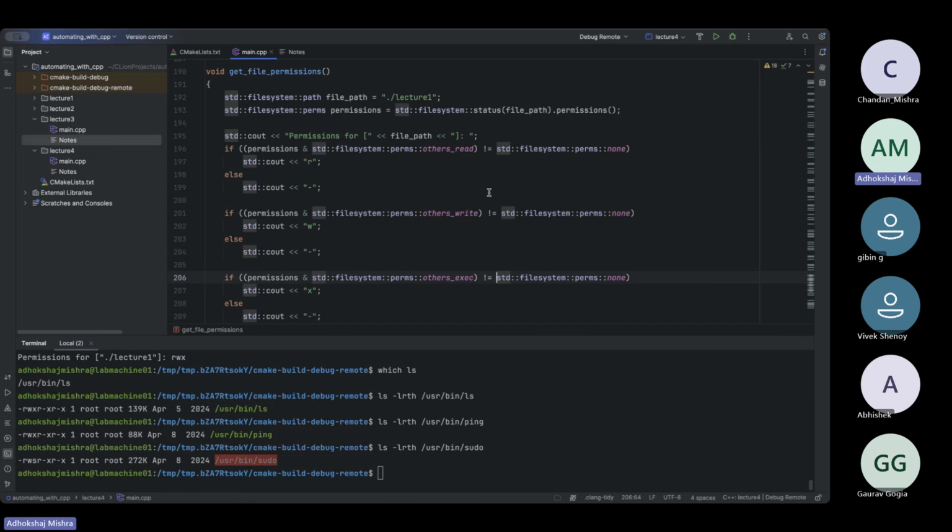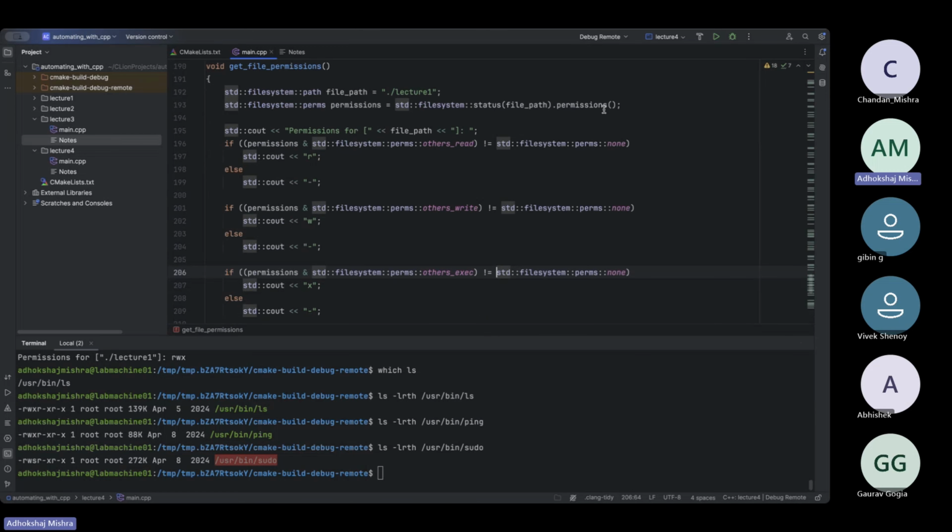So for getting the permission, you read the permission. So basically some numeric alternative of this weird looking string, and then you figure out specific places. What I am doing here is a bitwise operation. If you remember in earlier lectures, we talked about those bitwise operations where you can use AND and OR.